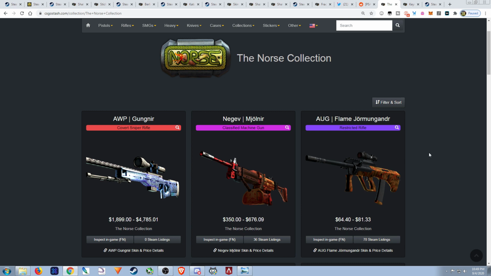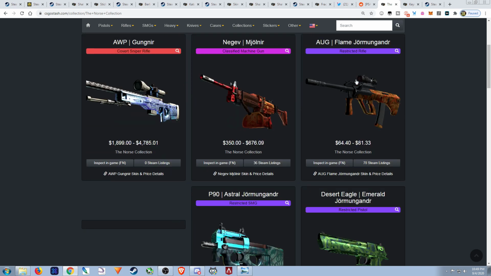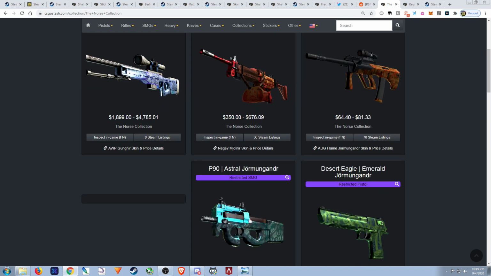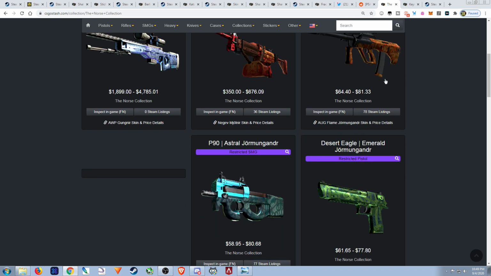So point being, in my video I said these 2 are the ones I'm going to invest my money into, and I did indeed buy multiple of both of these skins. And now I am happy to see that the Norse collection has met my expectations, and this is actually the cheapest skin now because this was the most commonly bought skin. Everyone was buying this one, and they overlooked these. And these were like $15, $20, and $25 cheaper than this one right here. But they're all the same rarity, right?